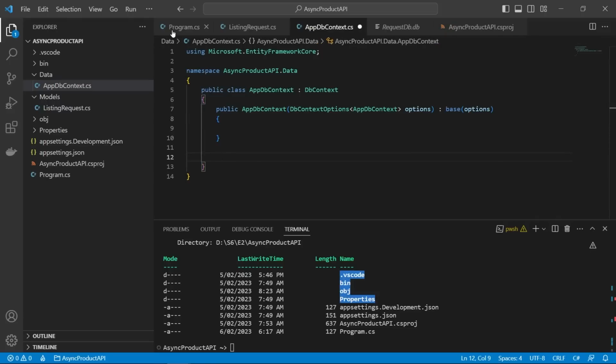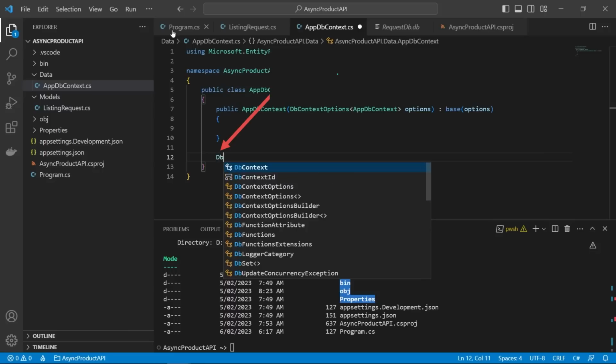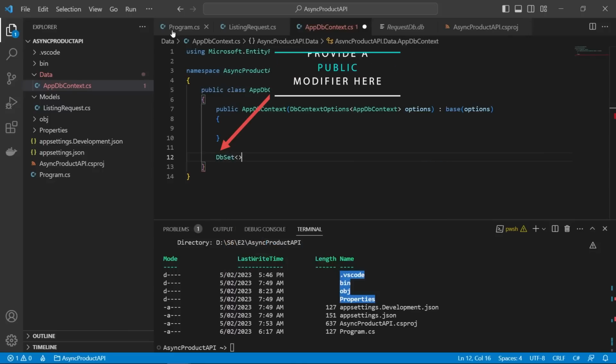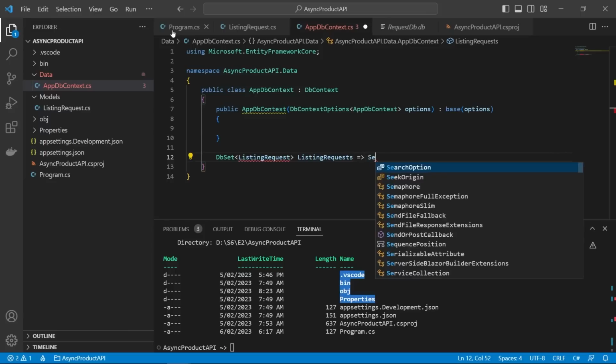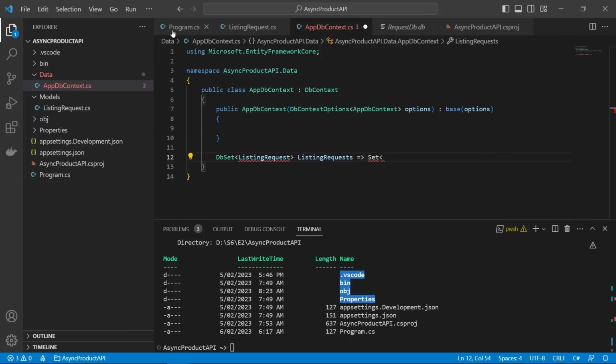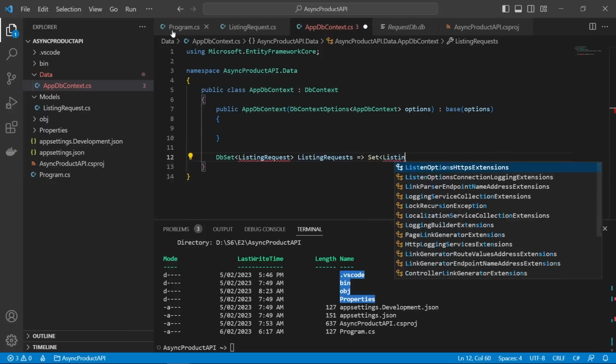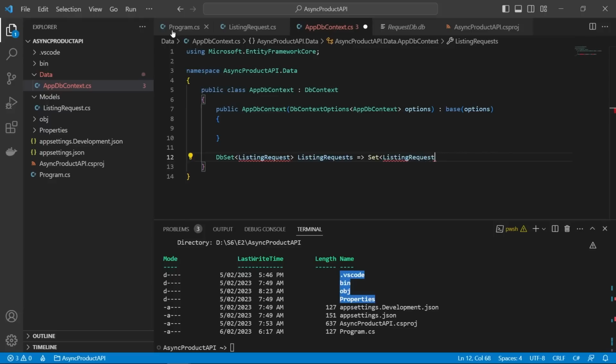And then to round out our DbContext, we just need to create a DbSet. So DbSet of type ListingRequest. I won't know what ListingRequest is at the moment, but we'll let that complain in just a bit. And we'll call that ListingRequests. And we'll just set it to listing request like so.